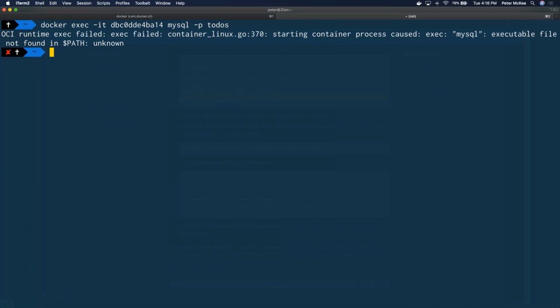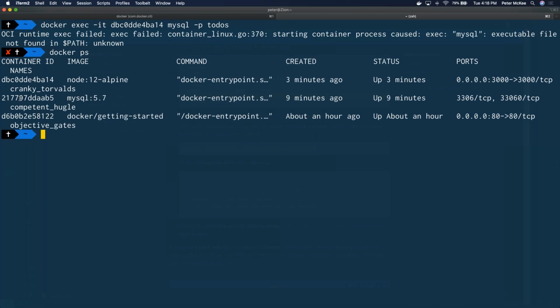Did I run? Oh, no. I'm sorry. I was trying to connect to the wrong container. We need to connect to the MySQL container. So if you see here, this one is the node container. When I tried to execute mysql, it failed. I don't know what file that is because it's not in our node container.